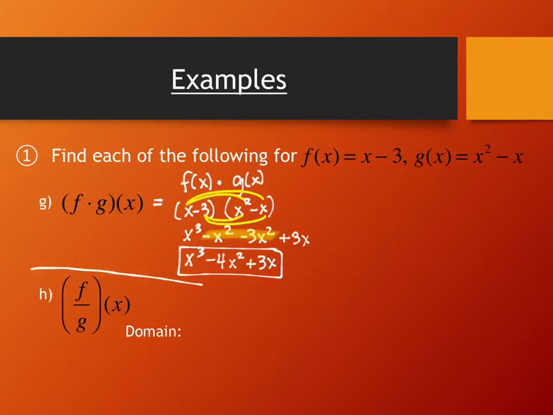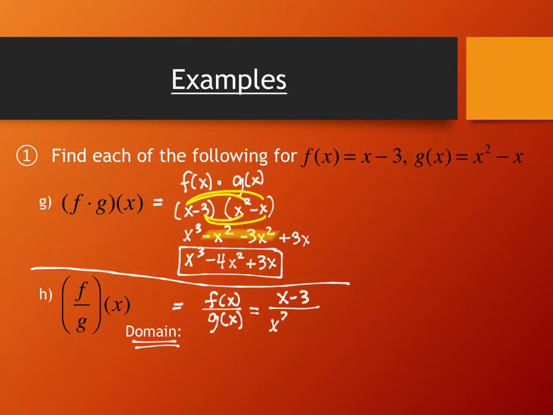So the last one I think that we have with these examples, that is this f of x and this g of x, is division. Again, nothing any different. It has this additional thing at the bottom that's talking about domain, so we need to do that before we finish this problem, sort of an extra step on the end. But I do have the function f of x on top of the function g of x. So f of x is x minus 3. And g of x is x squared minus x.